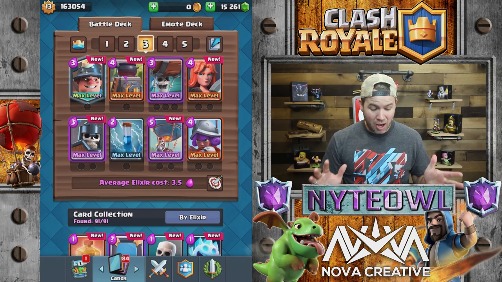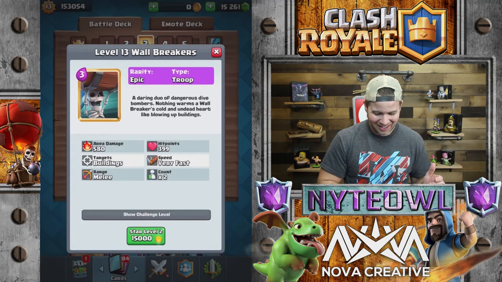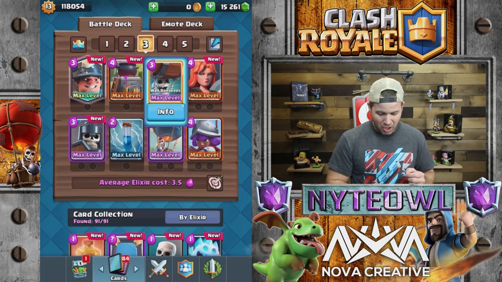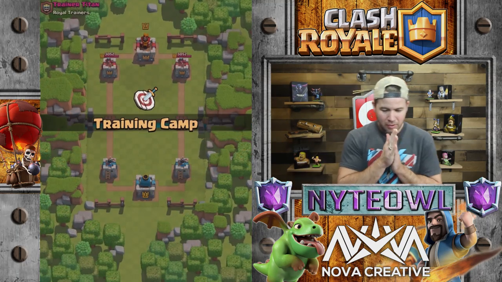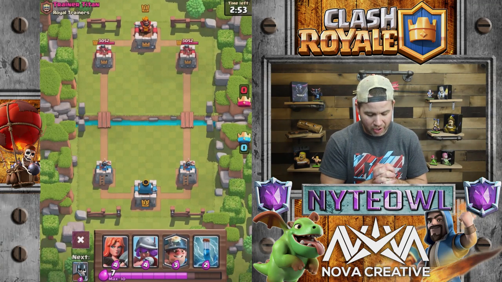But let's hop into it, because I want to see these star levels here. Let's see what it looks like. We're going to play with them all gold, okay? So let me hop into the first battle here, because I want to show you what I think is going to be the absolute best way to use the Wall Breaker.